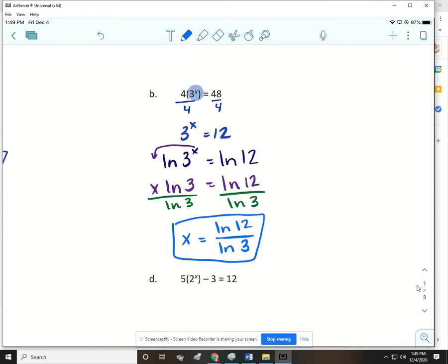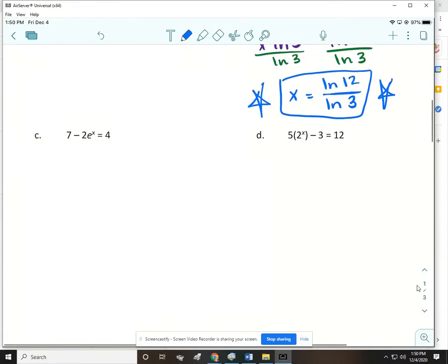Now, I do know that perhaps your algebra 2 teacher taught you a different way to do this. Like maybe if it was 3 to the x, they would have you do log base 3 of each side and then get the answer from the calculator. And that's fine. That's right. But the answer choices on the challenge exam will be written in this way. They won't write log base 3 of 12. Now, if you remember the change of base formula, you can get the answer doing it your way, but it's just going to be extra work for you. So I would prefer that you do it this way because I know that's the format that the challenge exam is going to be written in.